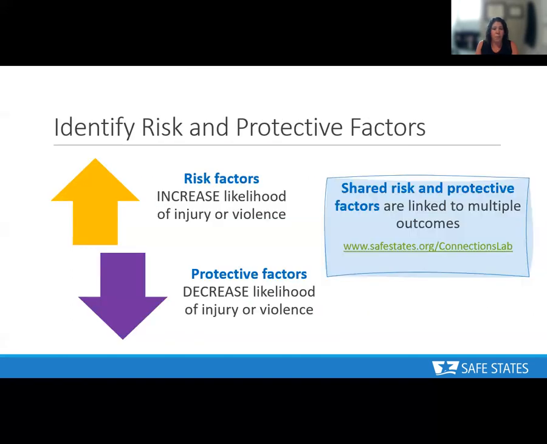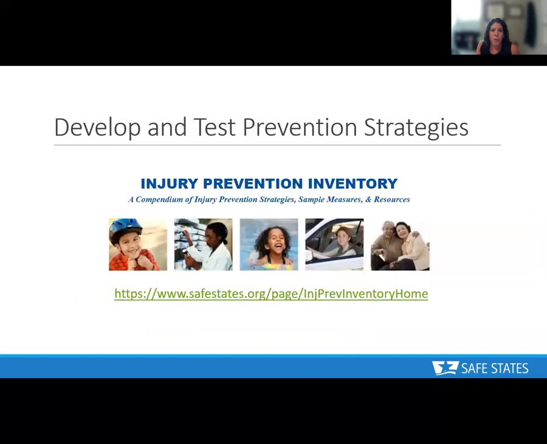So in the third step of the public health approach, we use the knowledge that we have learned through steps one and two and develop, implement, and evaluate prevention strategies in communities that are experiencing the problem. The evaluation information is used to identify any components that need to change to eliminate difficulties or increase effectiveness.